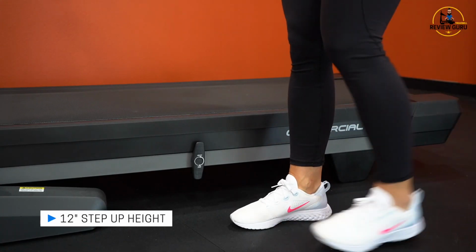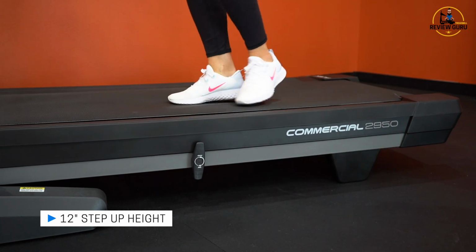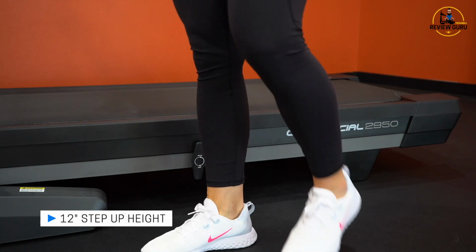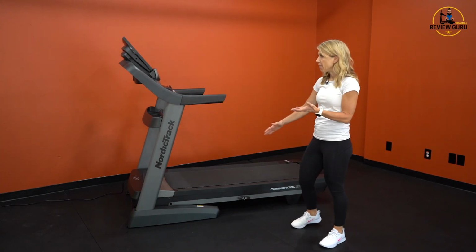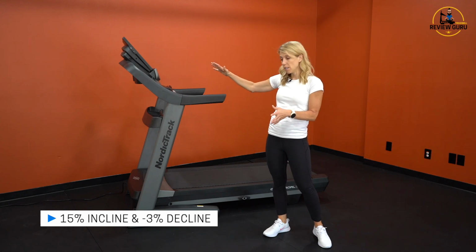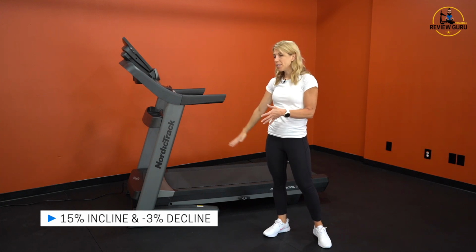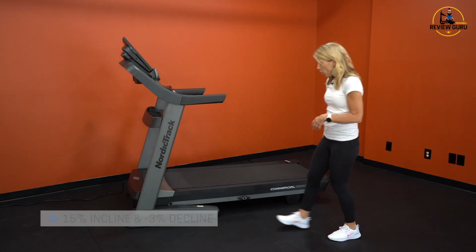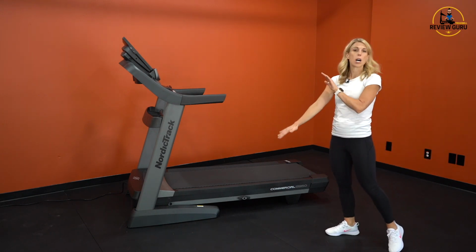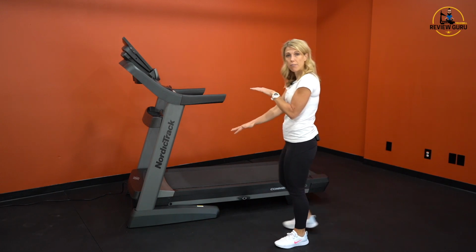When the deck is flat on the floor, your step up is only about 12 inches. So it's really pretty low, easy to get on and off. This machine has a 15% incline, so it will go up to a 15 grade, and then it drops down to -3. So you can see you've got a little bit of space underneath, and that's just to allow the top of that deck to drop down to that -3 incline.